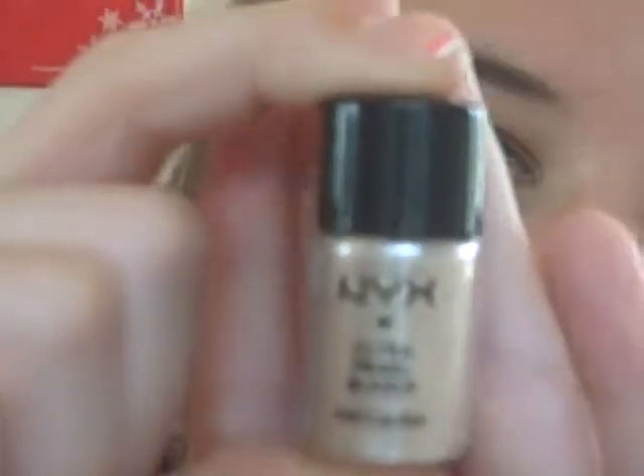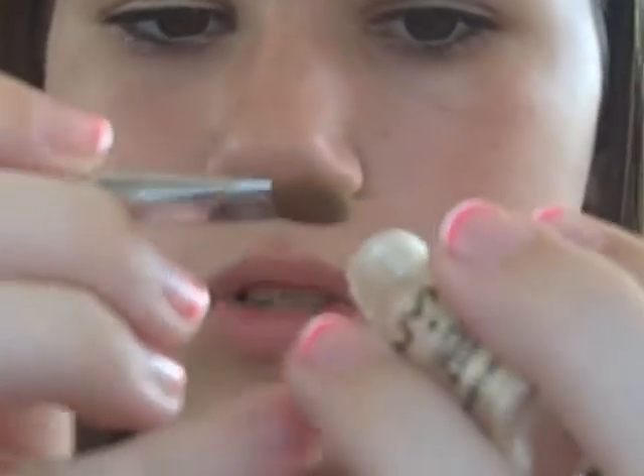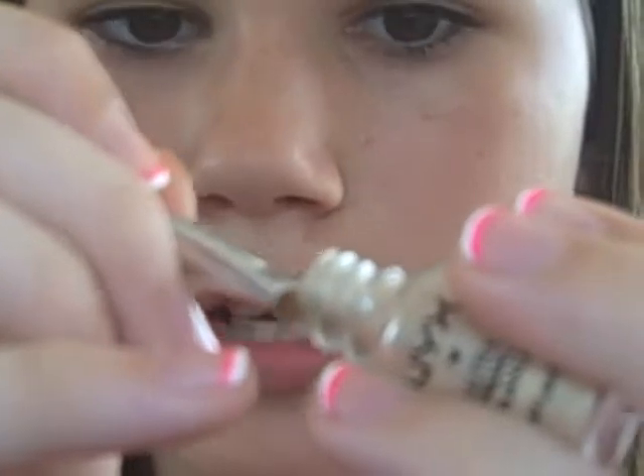The first one I'm going to use is in nude pearl — the packaging looks like this. I'm going to go in with this small shadow brush by Sonia Kashuk. The packaging on these pigments is really weird; when you take off the lid it's going to be hard to get your brush in there, but this small brush will fit. I dipped my brush inside and a whole lot of product came out, so I don't want that much.